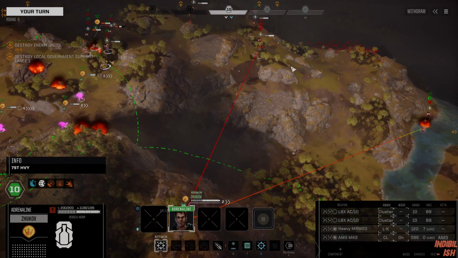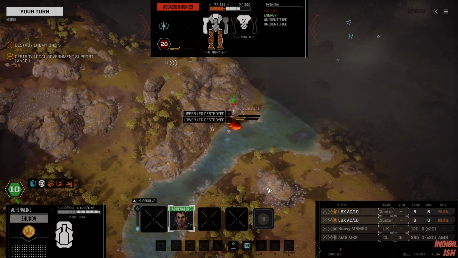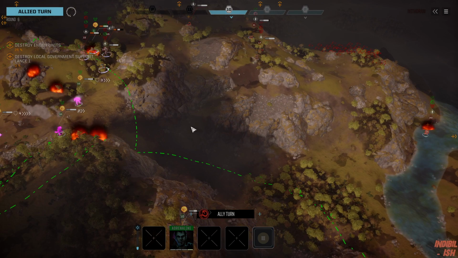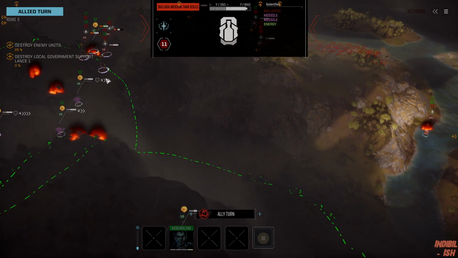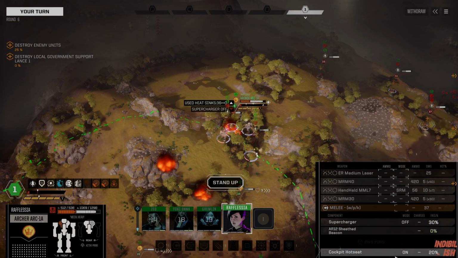We can shoot some here, finally. So let's see it. Firing. That's some leg damage on the assassin. He's trying to pull out, so this will help. And let's see what the damage is on the archer now. Okay, we're open.